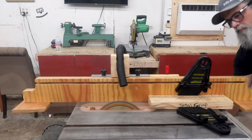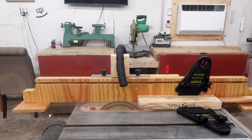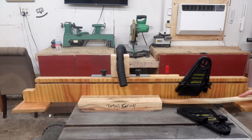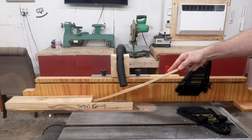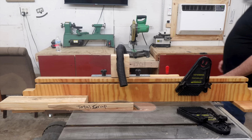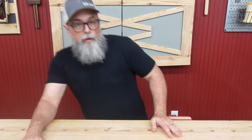Now, let's test. That did nothing. Fortunately, I have some plexiglass, so let's build a blade guard.